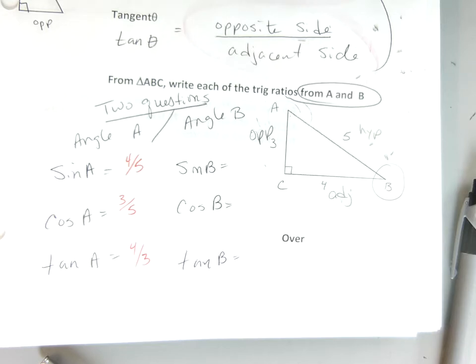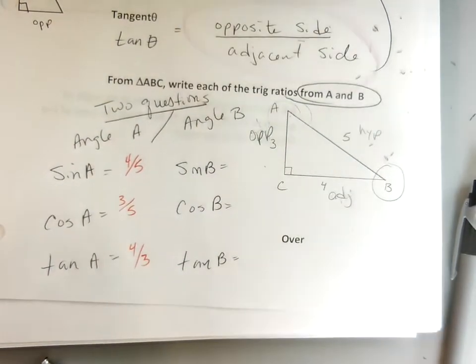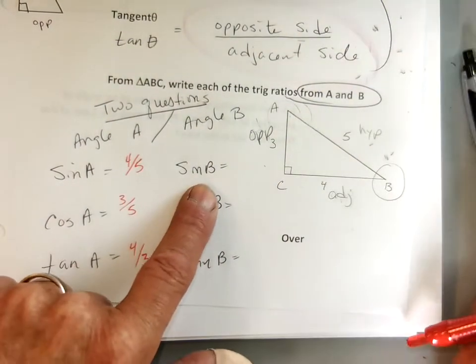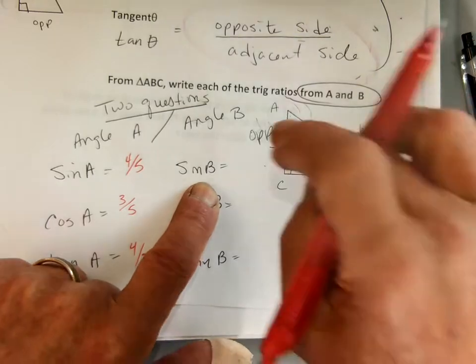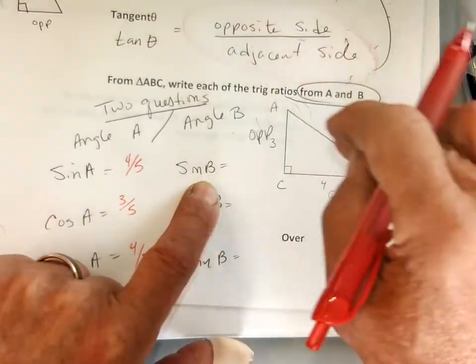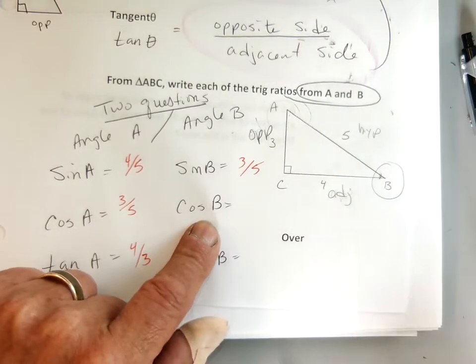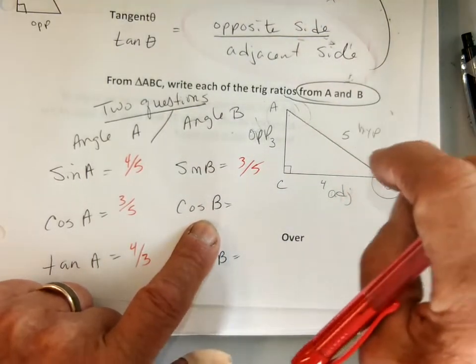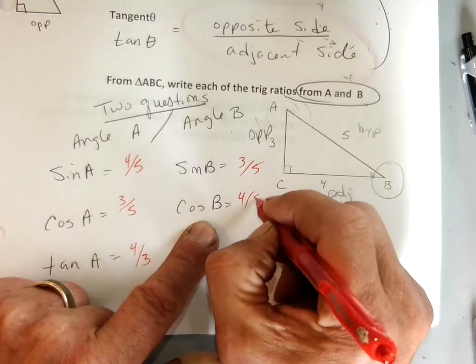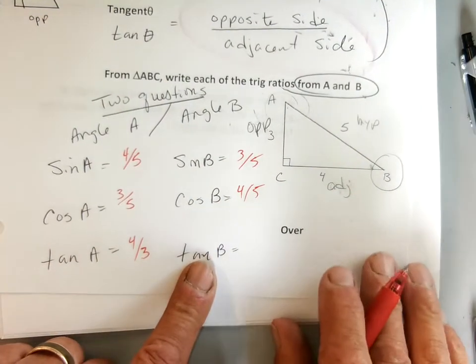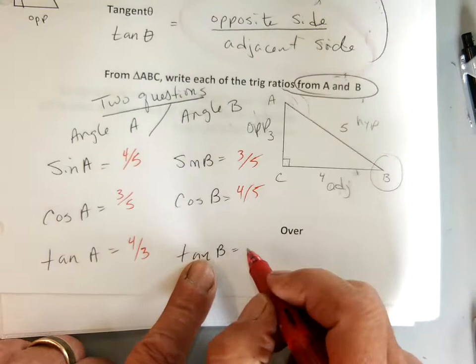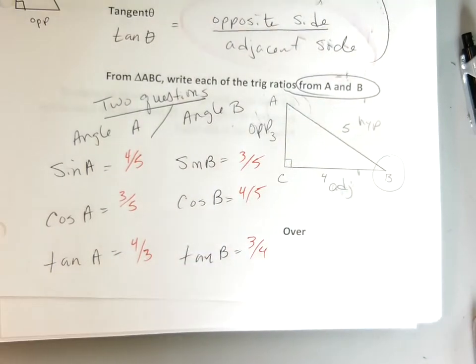Good question. Okay, so guys, take a minute to answer these, okay? Take a minute. Do angle B. It looks like Peyton's already got it. Good job, Peyton. So sine of B, what'd you guys get for an answer? 3 over 5. There it is. Opposite over hypotenuse, 3 over 5. Cosine of B, what'd you get? 4 over 5. Good. Tangent of B? 3 over 4. Thumbs up. Everybody get that?